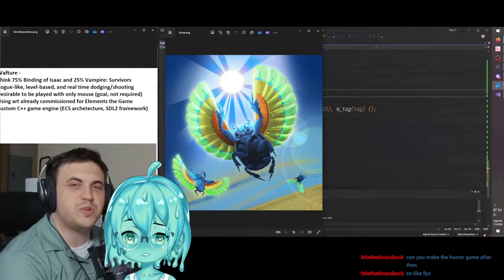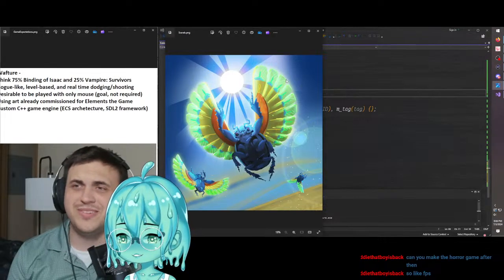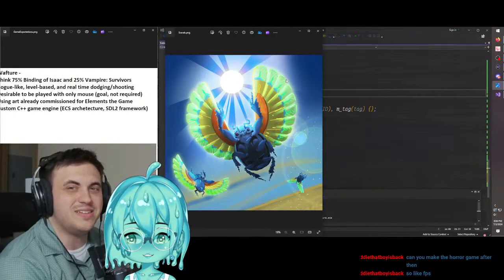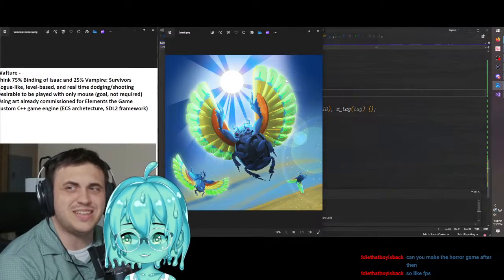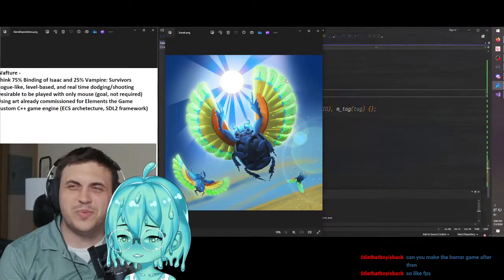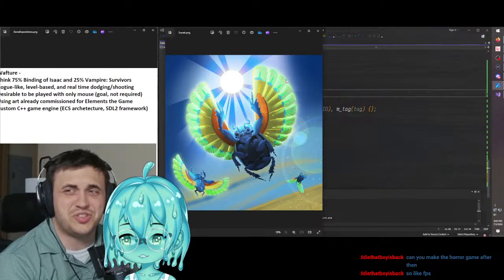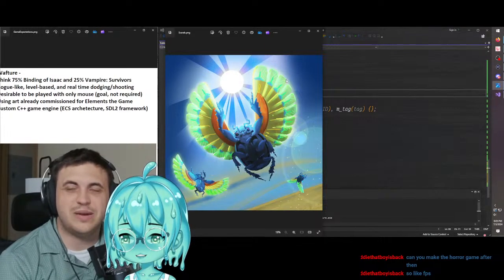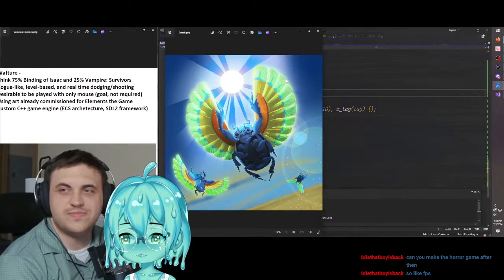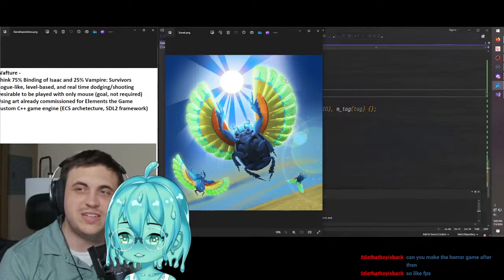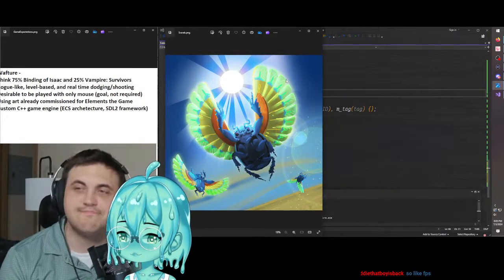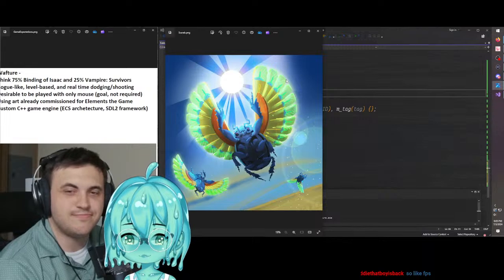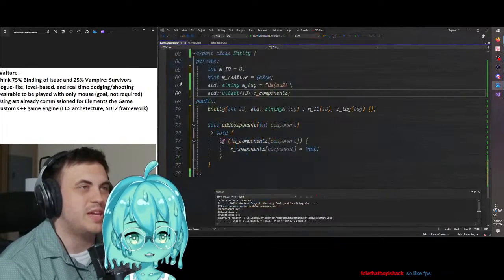So like first person shooter, not my game. Hell no. This is definitely top down. And it's not even a shooter. Have you ever played, would you call Binding of Isaac a shooter? I wouldn't. I would say it's a roguelike love letter to the Legend of Zelda series. That's also about abused children. Anyway, art for the game is beautiful.